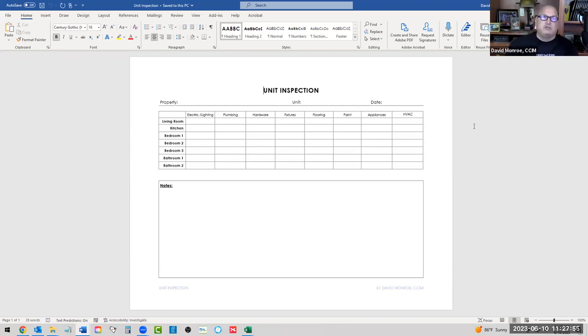for each individual unit. Now, what class do those fire extinguishers need to be? You have class A, class B, class C, class D. I think it's class D, which is the one that will do wood, fuel, and electrical. Because you could end up with a wood fire, you can end up with a gas fire, you can end up with an electrical fire. So it'll be a foam type fire extinguisher.